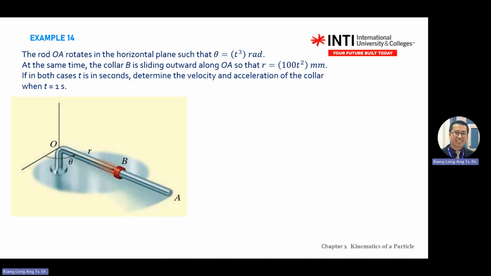If you are scared whether this is polar or non-polar, just add it in your solution. You can still draw N and T, but add 2 more axes in your diagram, which are R and theta, depending on the motion. After you draw the center of the curve and the axes of N and T, you draw another 2 axes, R and theta, just in case the question asks you in polar coordinates.